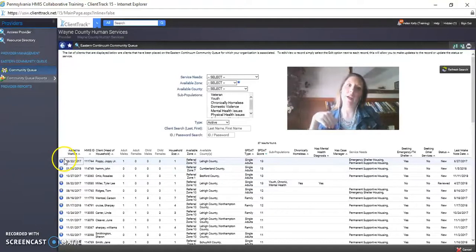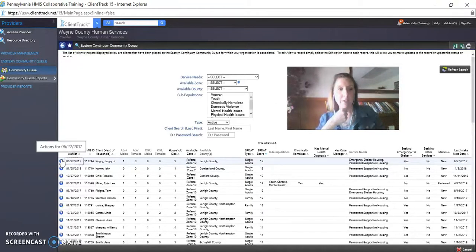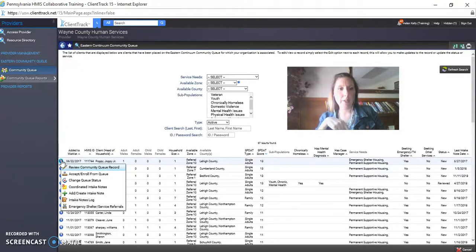So if you were to try and do an enrollment in your program the way you've always done it, the workflow would stop pretty early on, and you wouldn't be allowed to proceed until you started taking that person from the queue. The way that you do that, actually before you accept, I might recommend adding a note first while they're still on the active queue. It might be one of the simplest ways to do a note, and you're just going to want to indicate that you're enrolling into whatever program type you have.